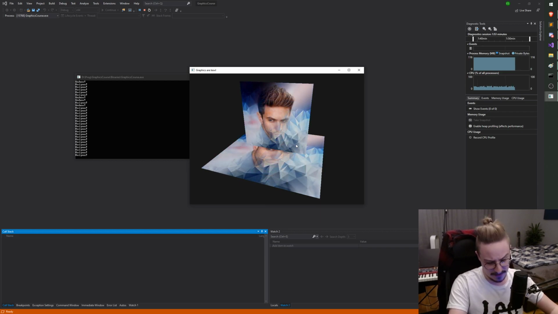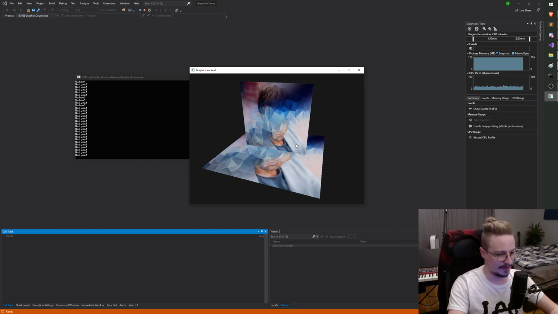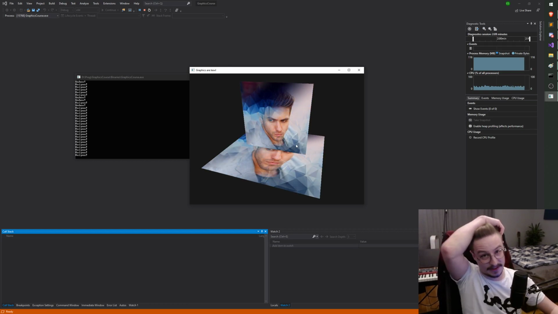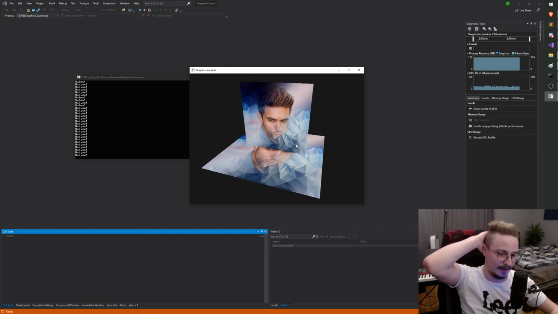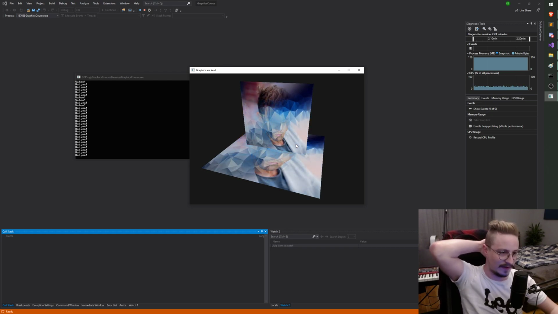So I thought, okay, let's do some model importing, but I don't want to use a library like Assimp because they're usually incredibly annoying to set up. Some of them are DLL only, and it's not like you just import it and it's done. There's a lot of massaging you have to do with the data to get it into a usable format for OpenGL. So I thought we would just write our own OBJ importer, for Wavefront object files, because they're quite easy to import.